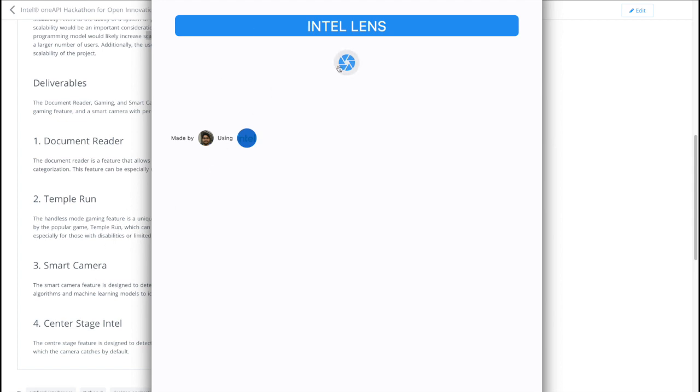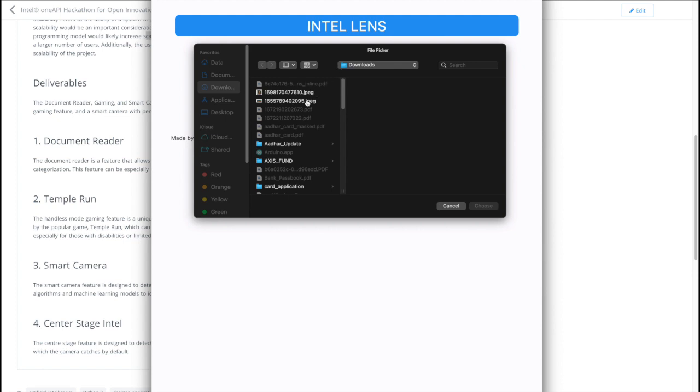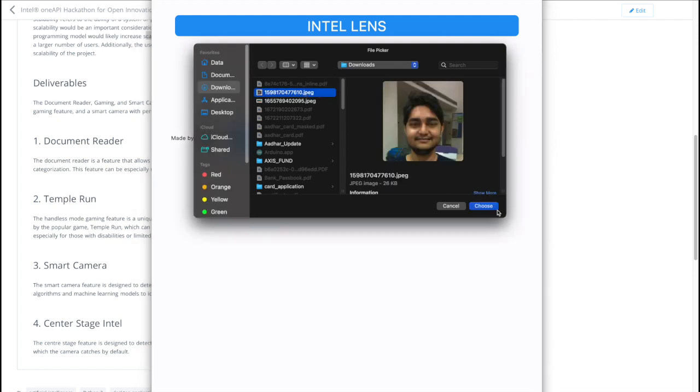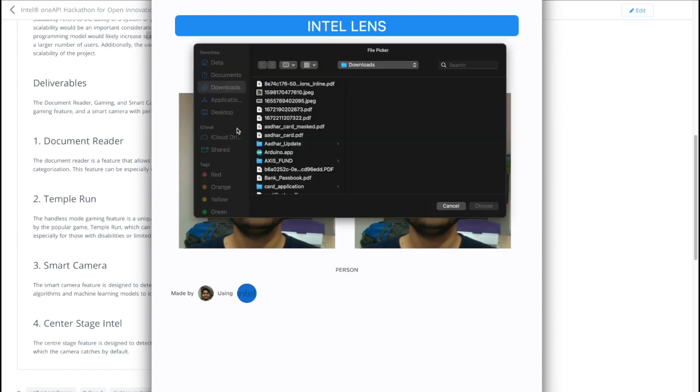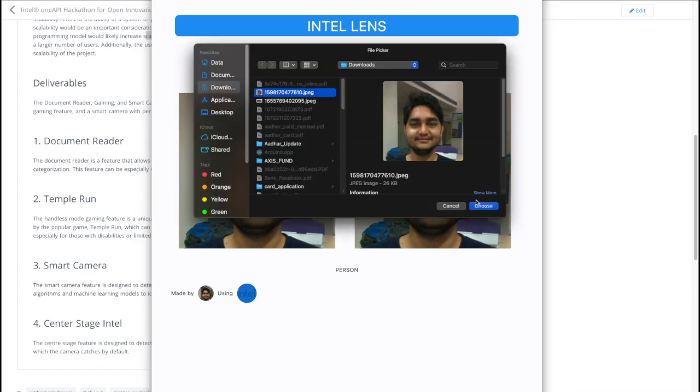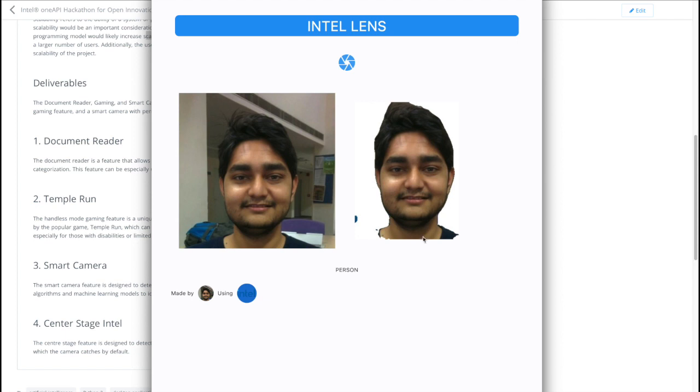For this application I will choose an image, so let's select my image right now. As you can see, this is getting detected, but let me run it again. So now I can select this whole mask and then put it somewhere into a document or somewhere I can utilize it for other features.